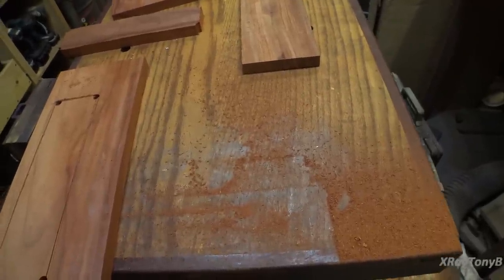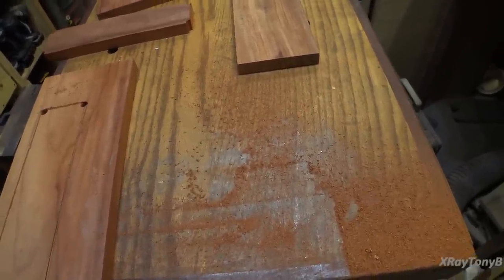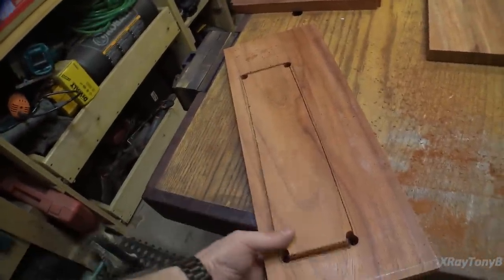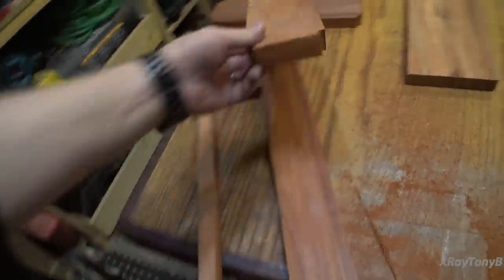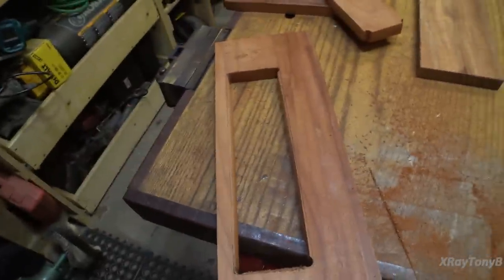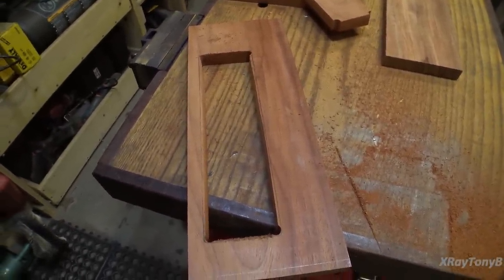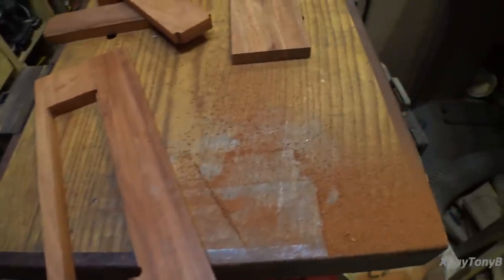Okay, I just wanted to give you a little example of what that red dust looks like. I've drilled some holes in this and just rough cut the center out, and we're going to use our router table to clean this up, and I'll show you how I do that in a minute. But it just shows you what this stuff looks like.